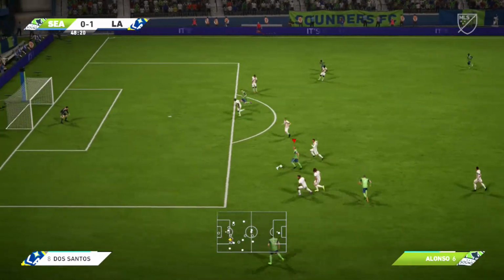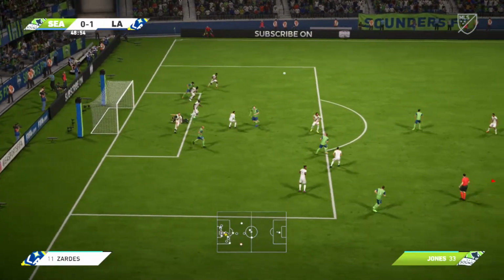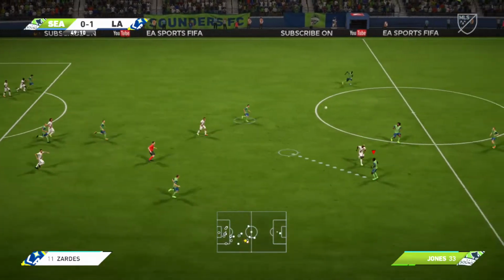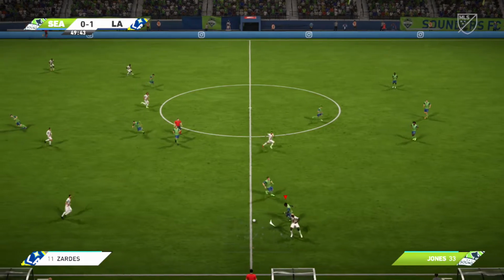Nice move to get away from the defender. To level it up now. The ball's loose. Goalkeeper made the save, but he couldn't hold it. That is a cheap piece of play to give the ball away like that.